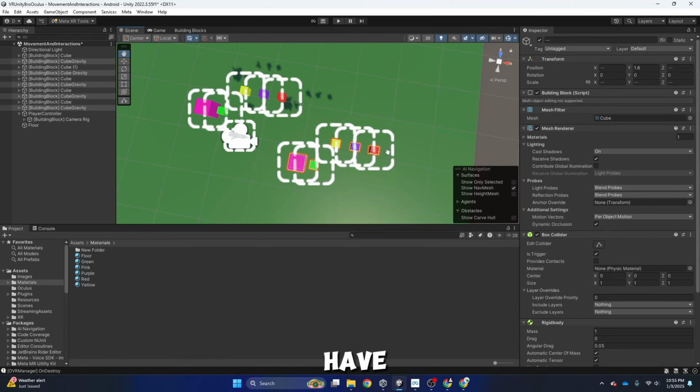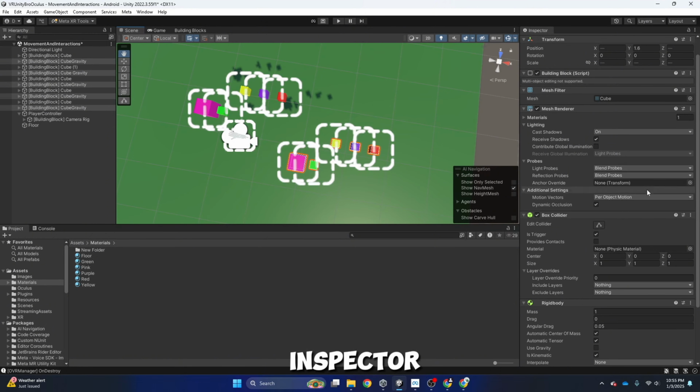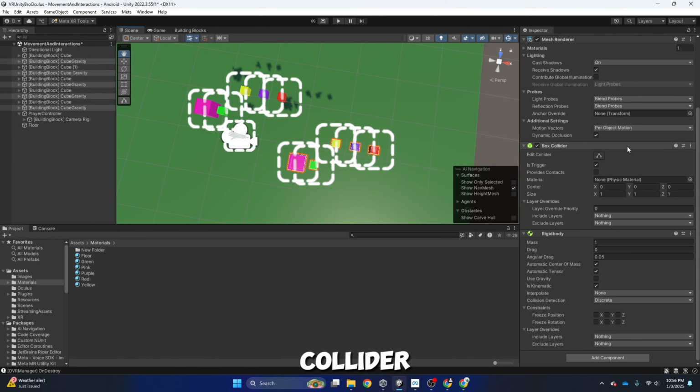Now that I have moved the cubes to a different position and I have selected all of them, I'm gonna change a couple things inside the inspector, specifically in the box collider and the rigid body. The first thing that we have to change is trigger.